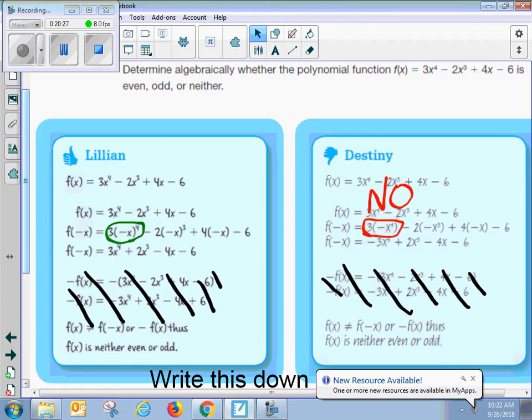Question? I don't understand why we plug in... I'm going to get there. Right now, I just wanted you to see the difference of the math, doing it correctly. So to test if something is even, odd, or neither, you're going to plug in negative x wherever there's an x. To be even, every sign has to stay the same after you do that action. To be odd, every sign has to be the opposite of what it was after you do the action.